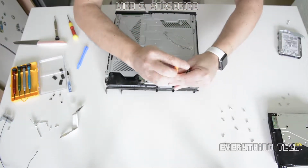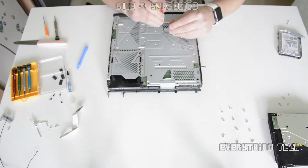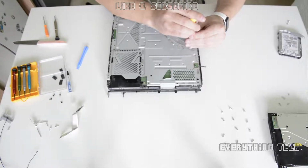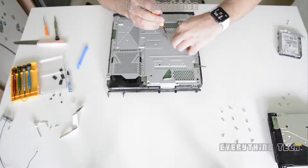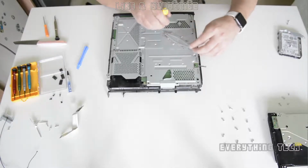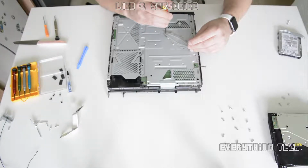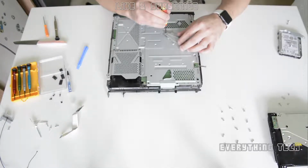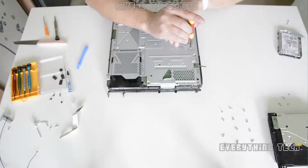Once you've taken out all of the 12 screws, there are two Phillips screws that are securing the heatsink. You need to take those two out. Don't take one out completely, just take them out gently, alternating between each screw, because there's a lot of pressure put on top of the processor and you don't want to break the processor by exerting too much force on only one side. When the plate comes out, you should be able to remove the heatsink, or remove this plate, and then have access to the motherboard.